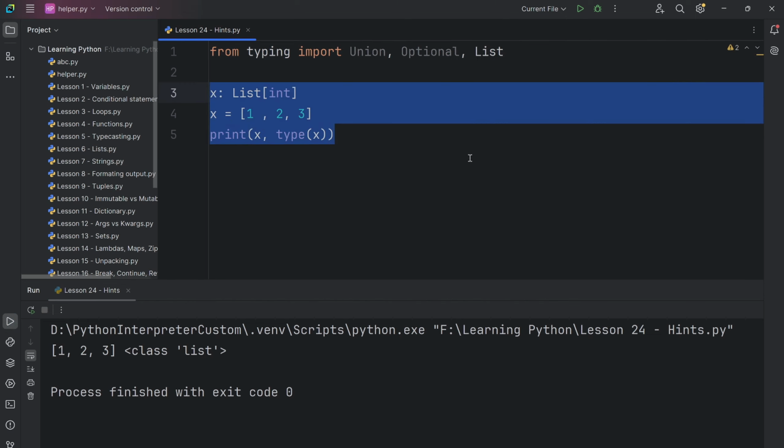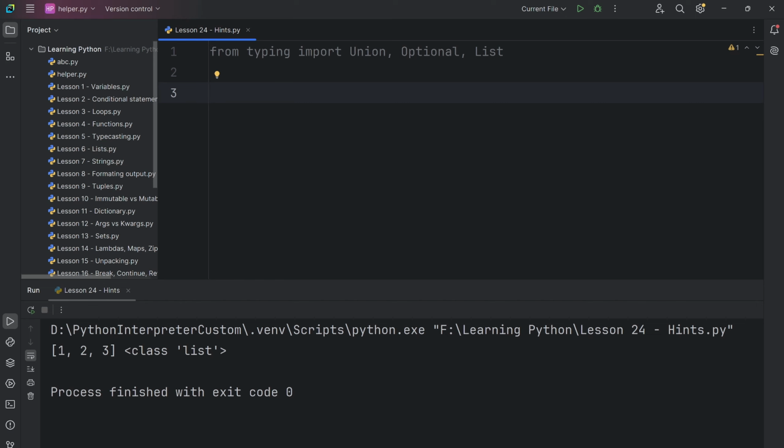So I will write some example function, def add, and here I'll write a parameter x, and I want my x to be a list of integers. Now, if I want to tell Python that this function is going to return something, I need to write the arrow and then write the type.